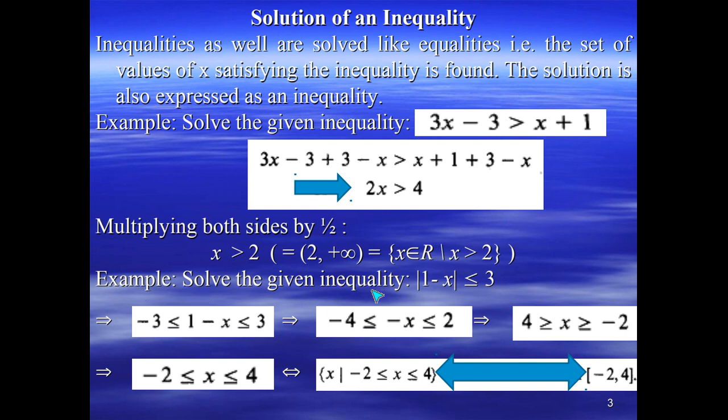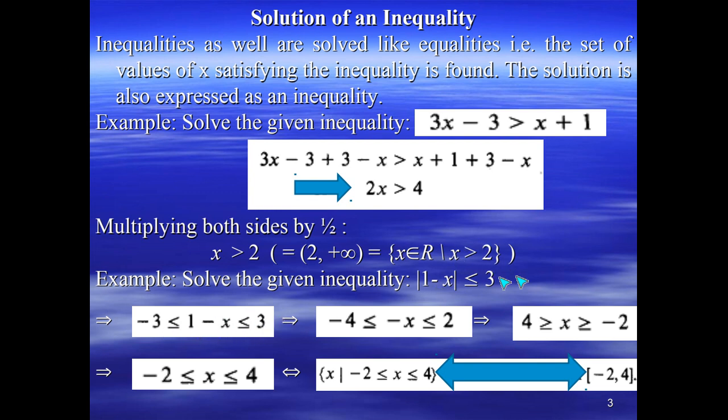Well, another example, solve the given inequality, the absolute value of 1 minus x less than or equal to 3. All right. So if the absolute value of 1 minus x is less than or equal to 3, we can write it down as we have seen above: minus 3 less than or equal to 1 minus x less than or equal to 3. You see, whatever is in the absolute value, we can open it and say that when the absolute value of 1 minus x is less than or equal to 3, then 1 minus x itself cannot be further from 0 than 3. So it is either in the interval minus 3, 0 or in the interval 0, 3. So it means minus 3 less than or equal to 1 minus x less than or equal to 3.